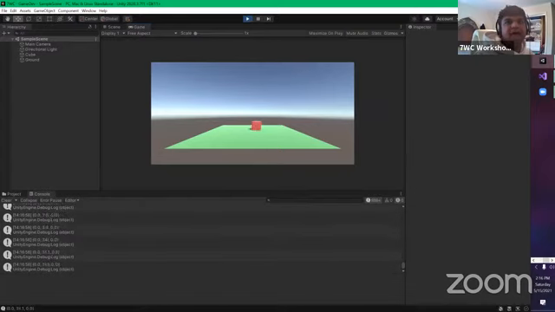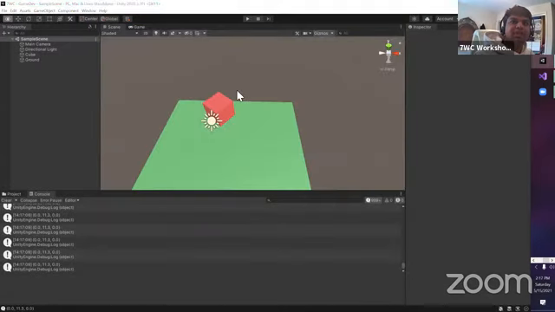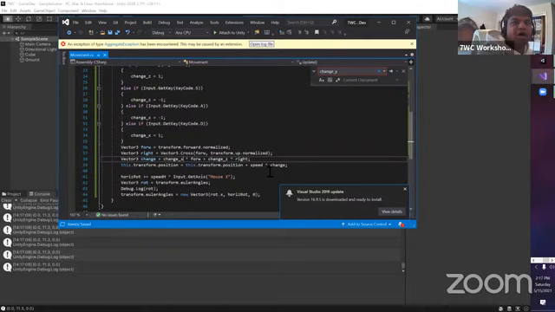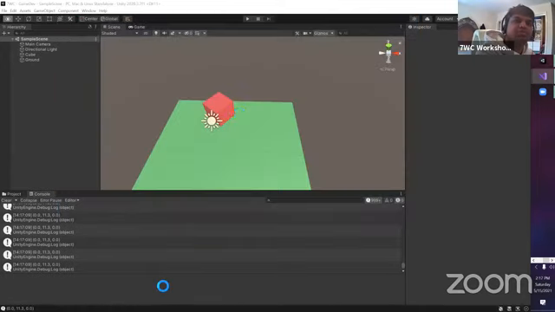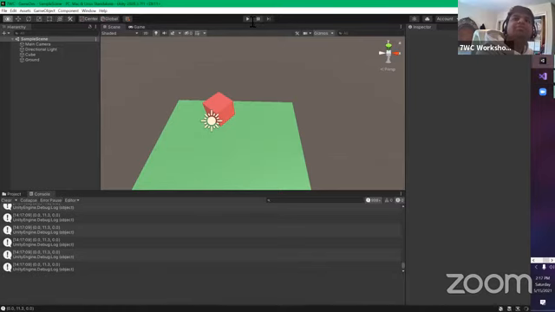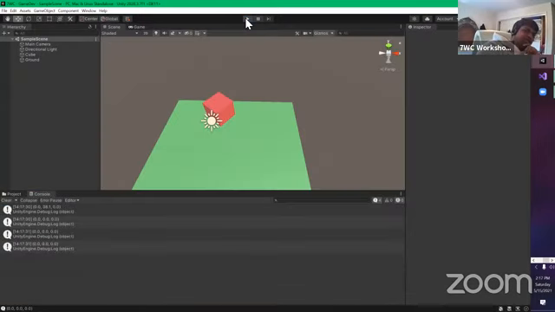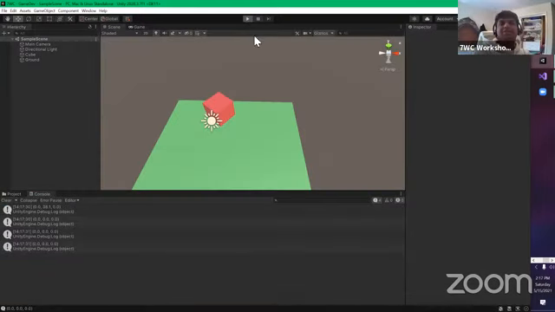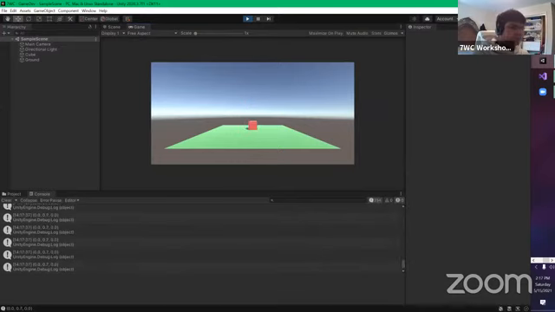So see, the reason is my axes are actually inverted, right? I'm going up, but I'm going left. I'm going down, but I'm going right. I'm going right, but I'm going up. And I'm going left, but I'm going down, right? So what this means is that I actually did my change X and change Z in the wrong axis. Remember, we said change Z was actually our forward direction. So yeah, this should be change Z and this should be change X. Coding is about a bunch of trial and error. Trust. Anyways, we can try playing this again and seeing if we need any more changes in our axes.